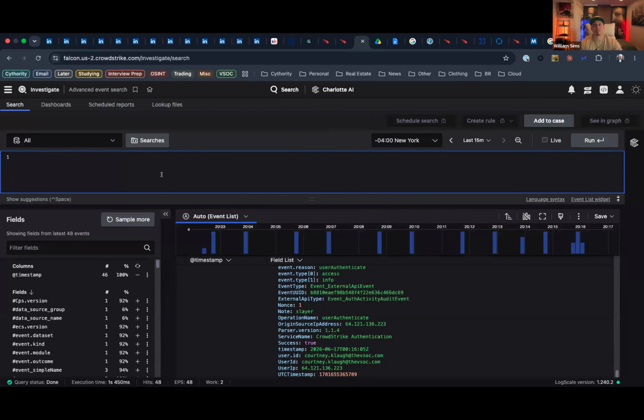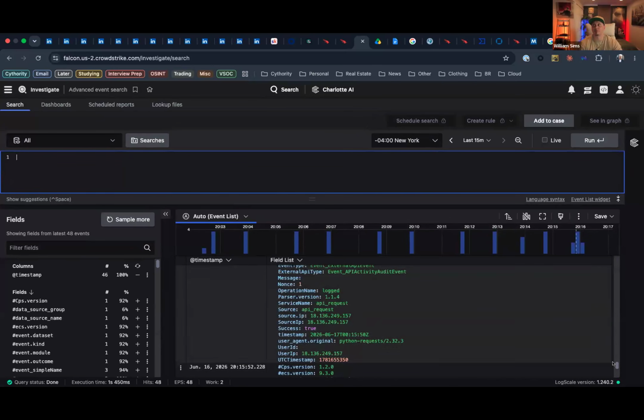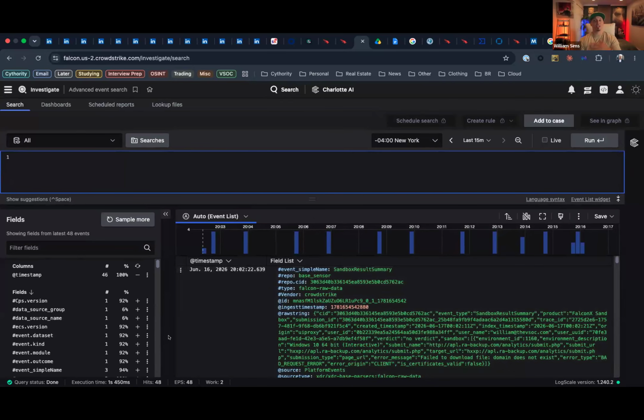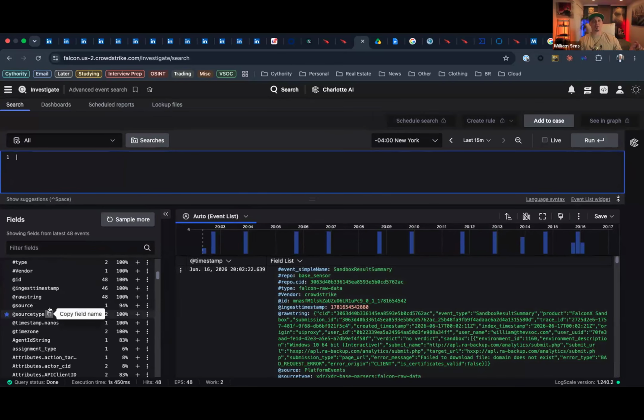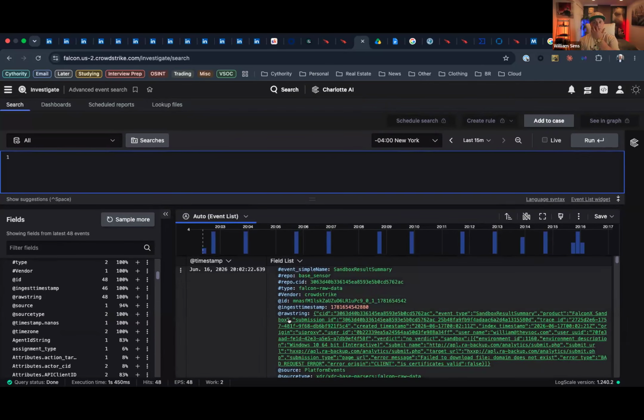So we're here, advanced event search. This is where we can look and see the events. You can see here, there's an auto event list. So it's just by default, you can see right now. If you've looked in Splunk or in other tools that we have, Defender, you can see here this side field is almost like those special fields in Splunk, right? And here's the raw logs. Here's the raw data, just like we would see in Splunk when we ran a search.